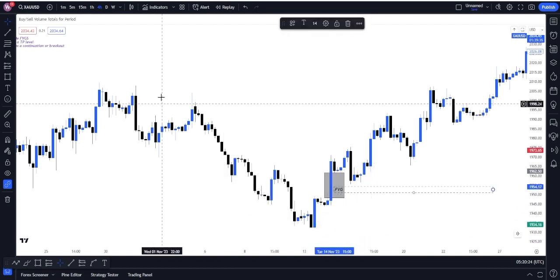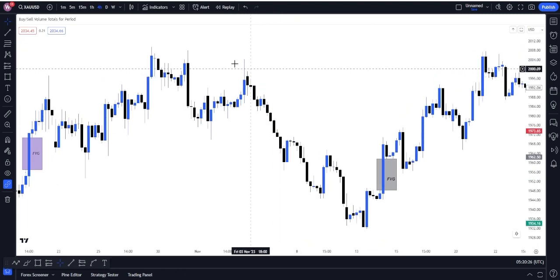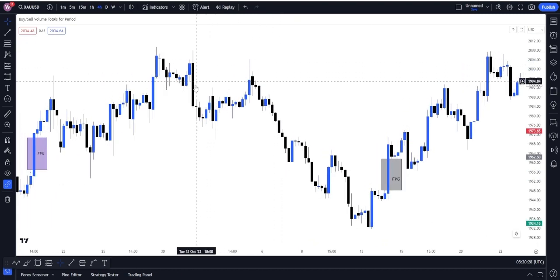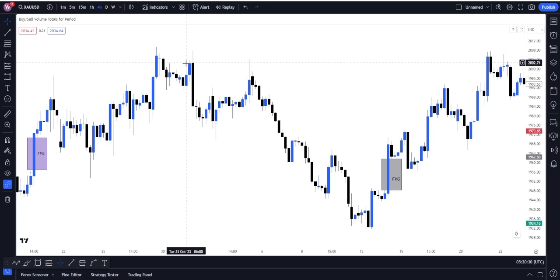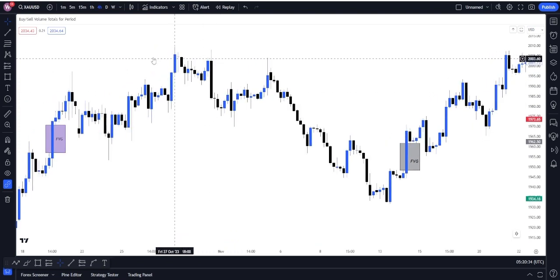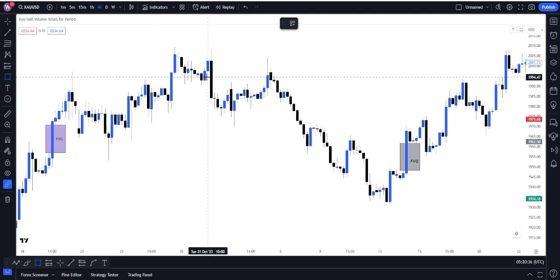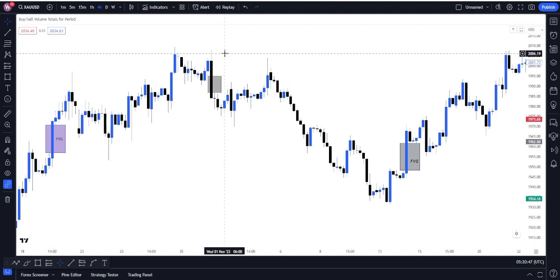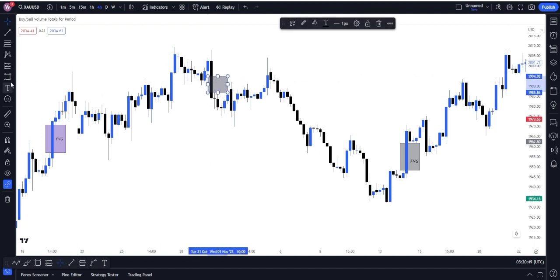Alright, so let's find a bearish fair value gap. Okay, same thing. Now we want to identify this kind of impulse candle first, with large movements, right? So usually when you see a large movement or impulse candle like that, you will be able to find a fair value gap. So in this case, you're gonna take the wicks from the tip of the first candle, the wick of the first candle, to the wick of the third candle in the sequence, and the middle part where there's no overlapping wicks is where your fair value gap is.